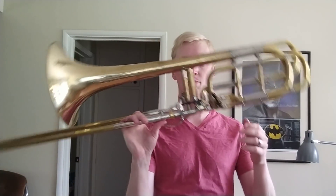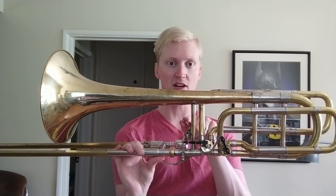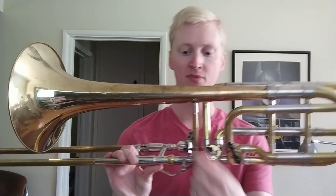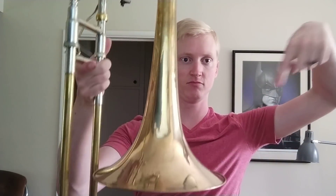The tuning slide has not been cut, so I'll probably have to have that done because it's probably too long to play when it's cold — that might also be why some of you with tuners are thinking I'm flat. The bell is also a little sad: you can see how close it is to the slide. It's because whoever put the spec together didn't put the bell far enough away from the slide — these braces fit into a socket, and if you put it too far on, the bell angles down a little. The tuning slide is completely out of alignment because the legs are being forced in by the bell pointing that way.